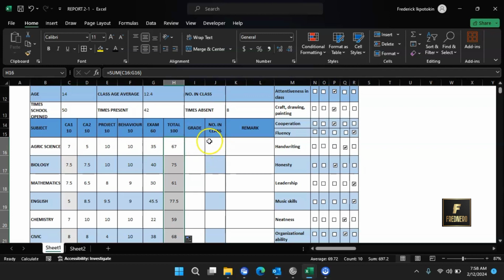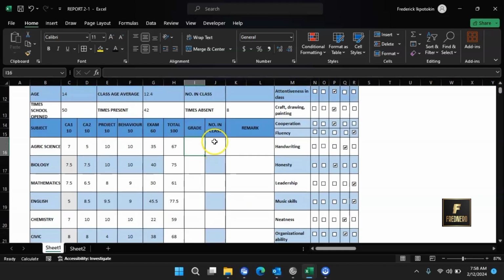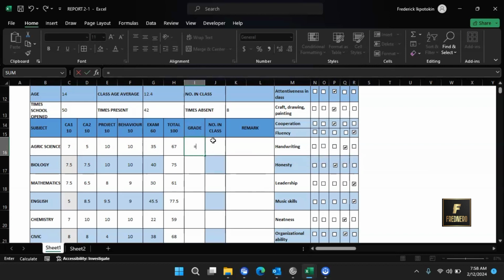The next thing you are going to do is the grade. How do we get the grade? Remember, we have the performance key here. Look at them. We are going to be using the VLOOKUP function. Click your equals sign, then type VLOOKUP. What are we looking for?